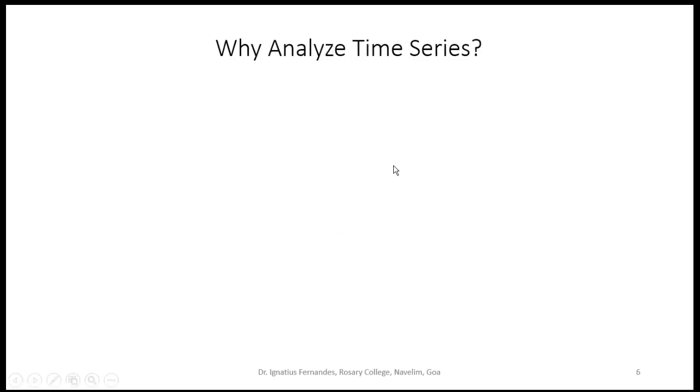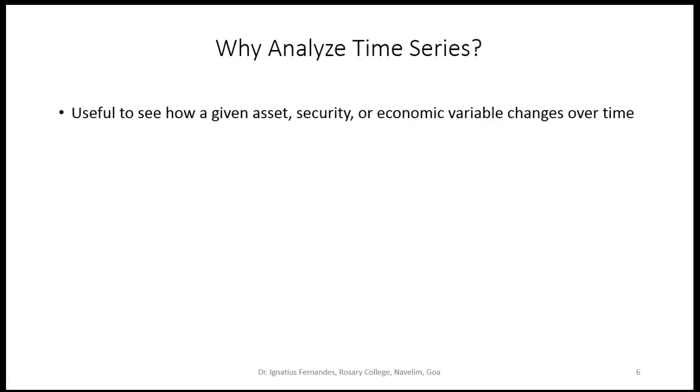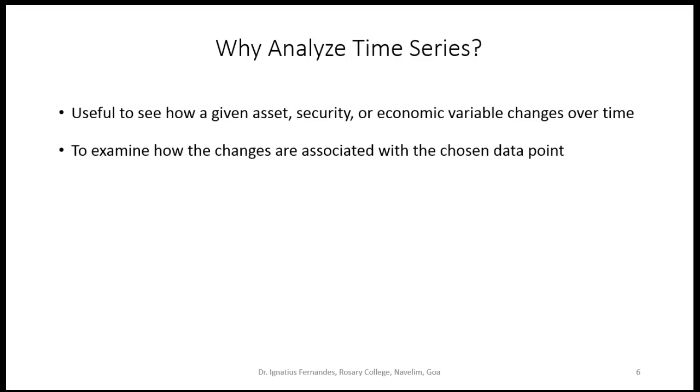Now, why do we analyze time series? It is important because it gives us an idea of how the variable we are talking about, such as an asset, security, or economic variable, changes over time. Like in the previous picture, we saw how the COVID cases have increased or decreased over a period of time. It also helps us examine the changes associated with a chosen data point. It shows us the short-term and the long-term variation that has occurred in that variable.